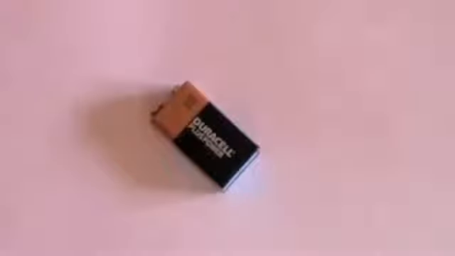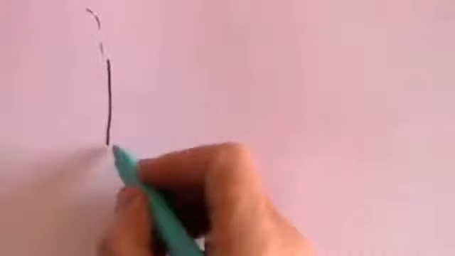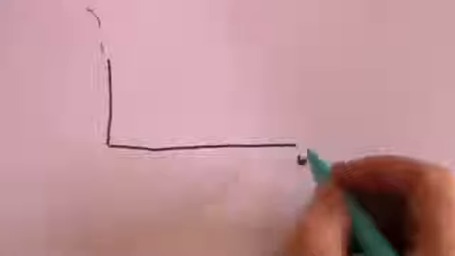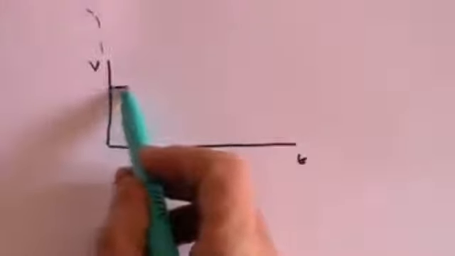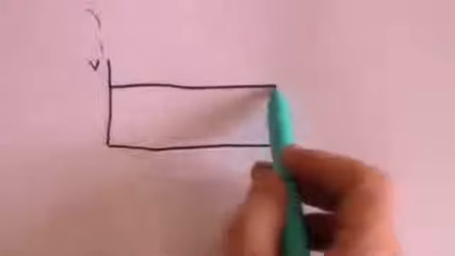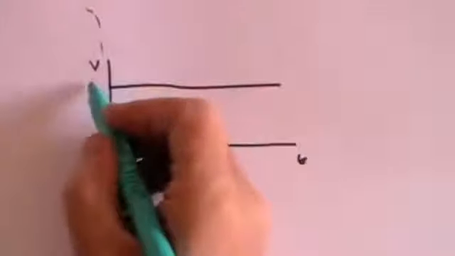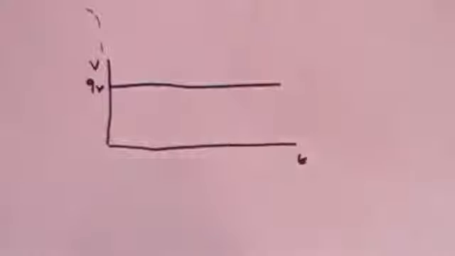You get direct current from an ordinary battery. This is a 9-volt battery and it delivers a constant supply of 9 volts. Very simply, what that means is if we drew a graph of voltage against time, then you would expect that as you measure the voltage as time goes by, it would constantly stay at 9 volts.